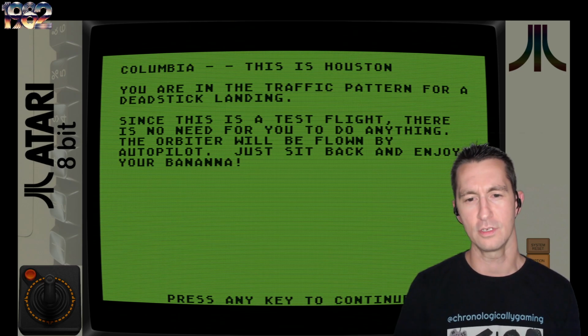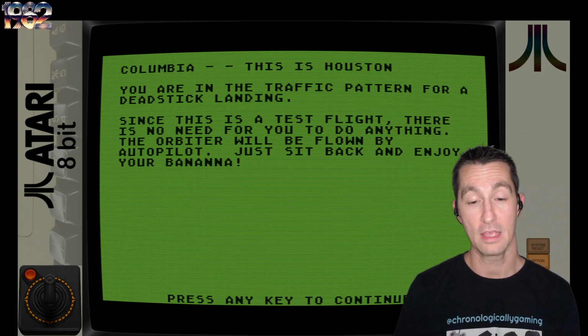All right, Columbia, this is Houston. You're on the traffic pattern for a Deadstick Landing. Since this is a test flight, there's no need for you to do anything. The orbiter will fly by autopilot. Just sit back and enjoy your banana.